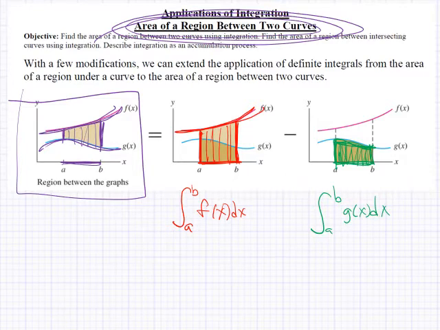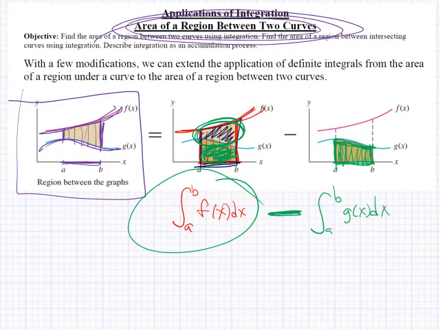Okay, so now what? Now it's, how do I find the area that I wanted, which is really this area in between? Well, if I take this big area here, and I subtract out this piece in here, that should give me the area in between. So this integral minus this integral should give me what I want.